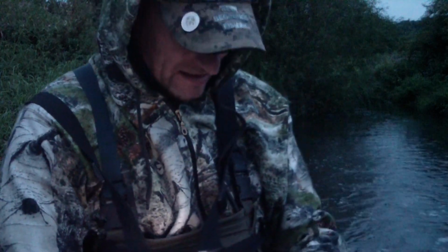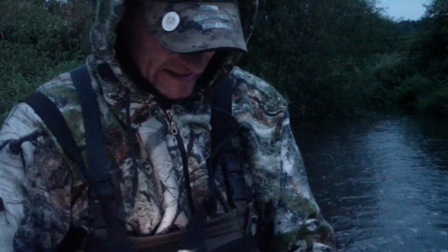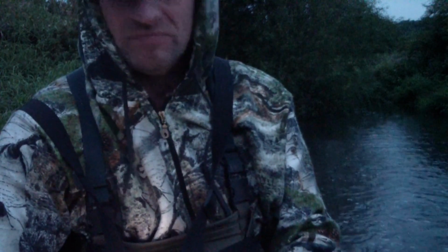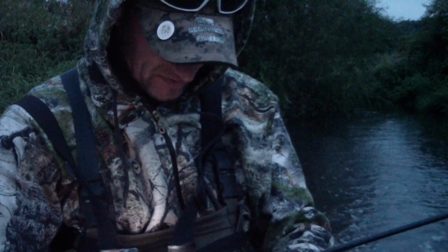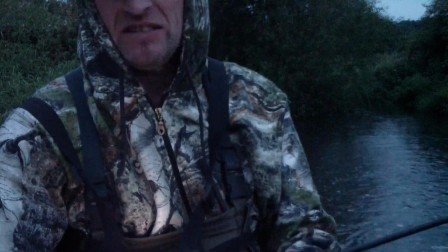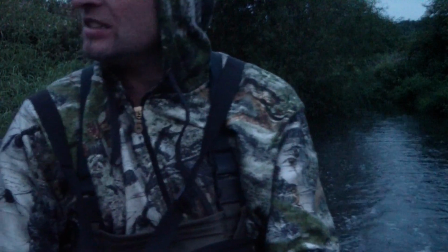So I didn't manage to get that big fish. I think it was a trout. I've noticed there's loads of crayfish down here. Absolutely loads of crayfish, and every time you put a bait on the bottom, they're just devouring it. You get little taps on your rod, next minute you're reeling in and a crayfish is hanging on. So there's something to be done about crayfish down here. But I caught a few fish, that's what it's all about.